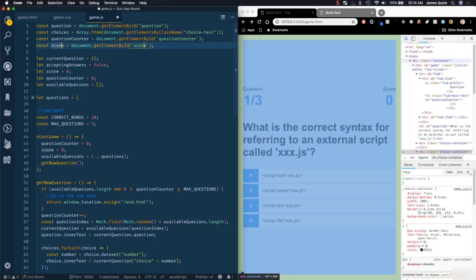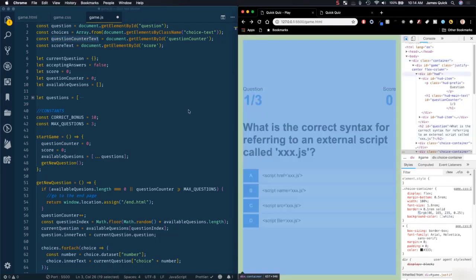Notice also that we've already used those variables, so I'm going to update these to be text. The actual text element that we're updating is going to be question counter text. The actual score element that we're going to be updating is score text.